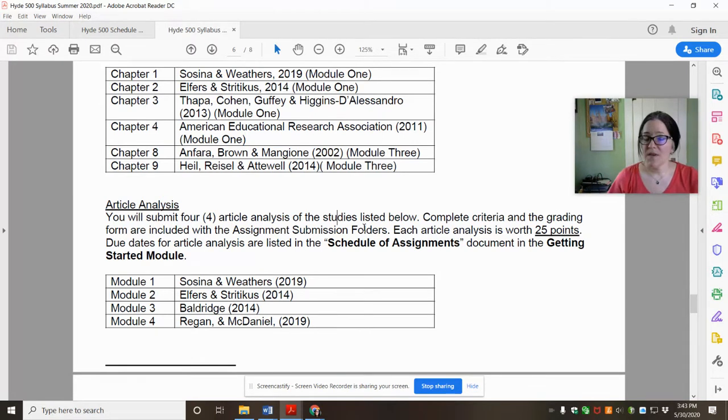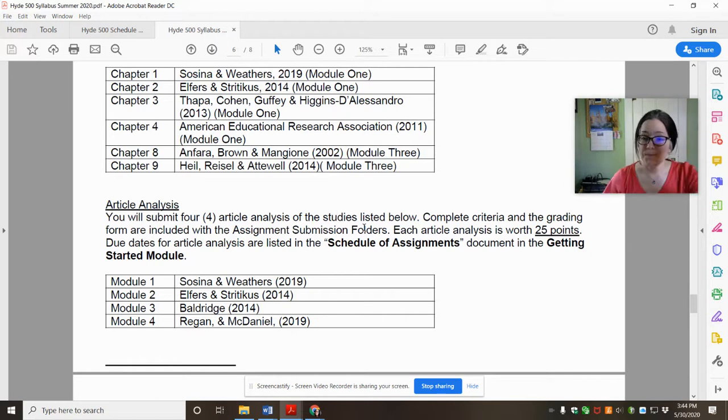The analysis is meant for you to understand the theoretical framing, the methodology, and the methods that are being used. This is the skill that you're probably going to use most often when you're looking at models for your own research: what is going on here? What is the researcher doing?